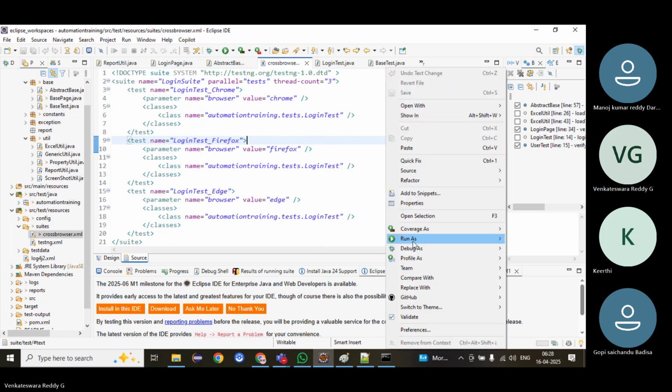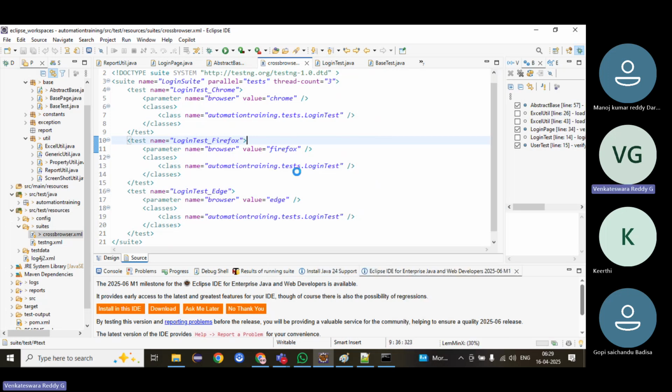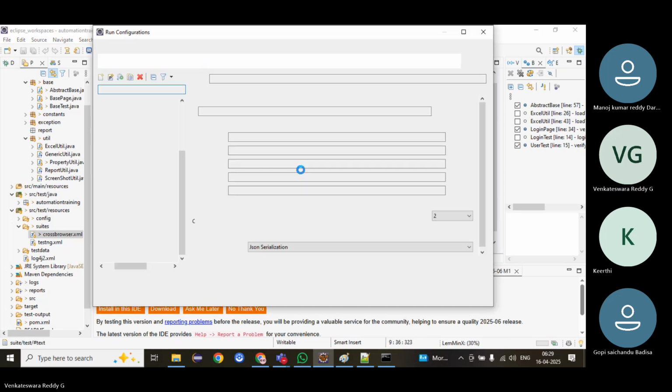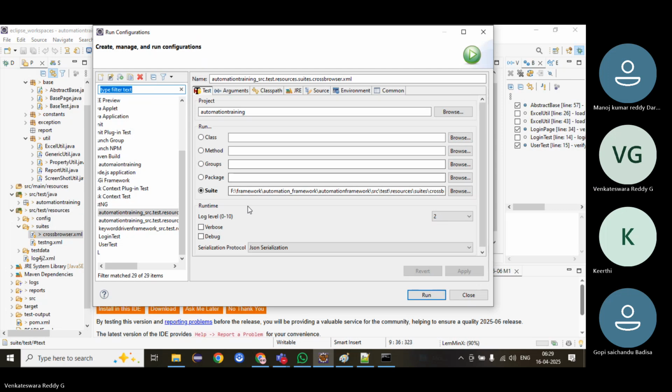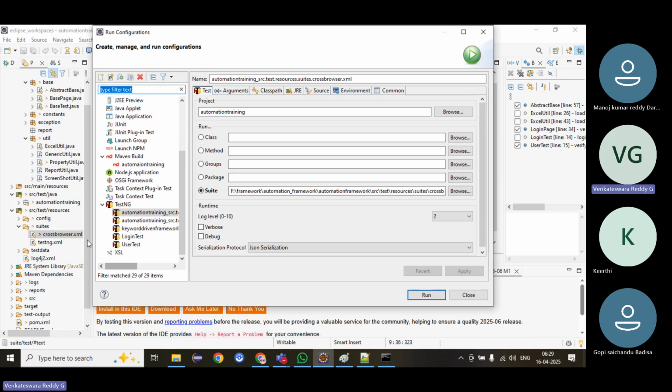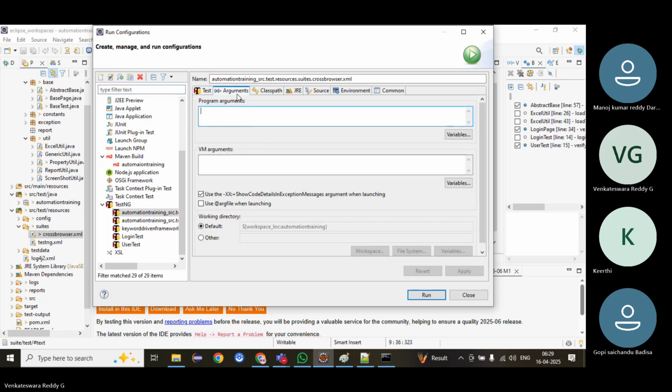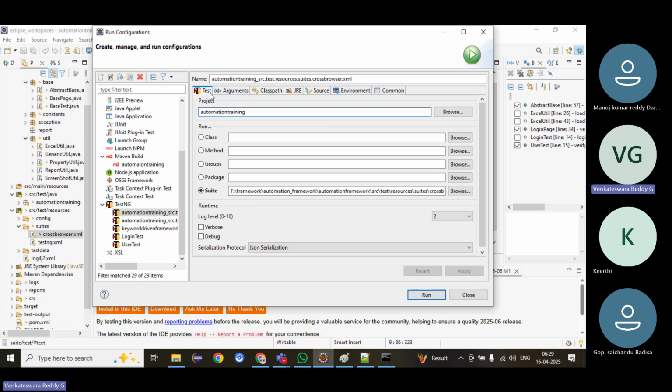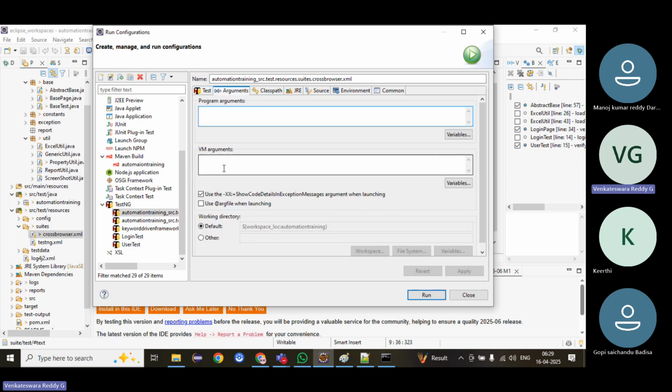Right click, run as, run configuration. Okay, run configuration. That is the source file, cross browser. Here arguments are there. In the VM arguments, -D, whatever name we have given, the same name we have to give.